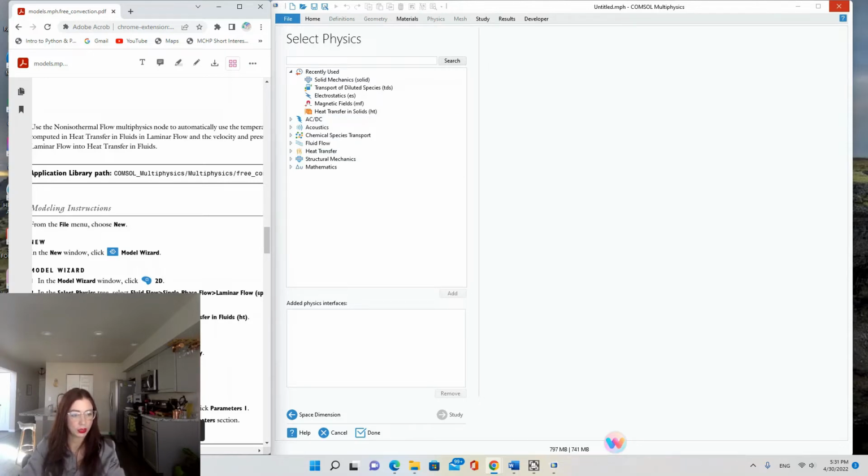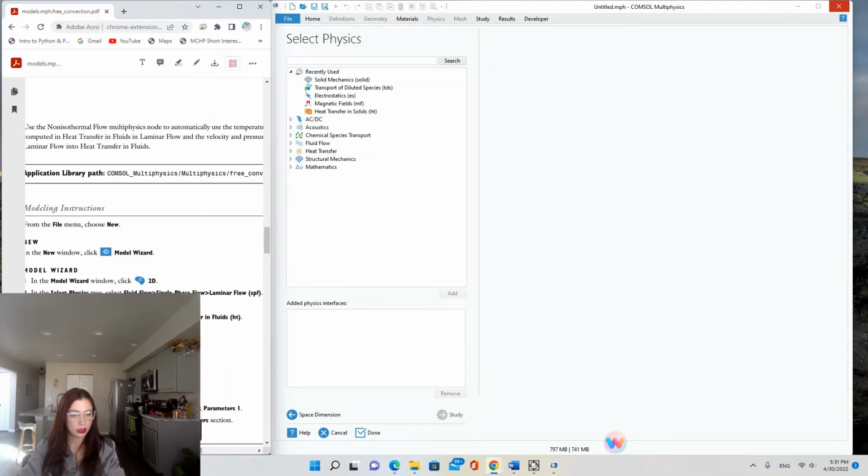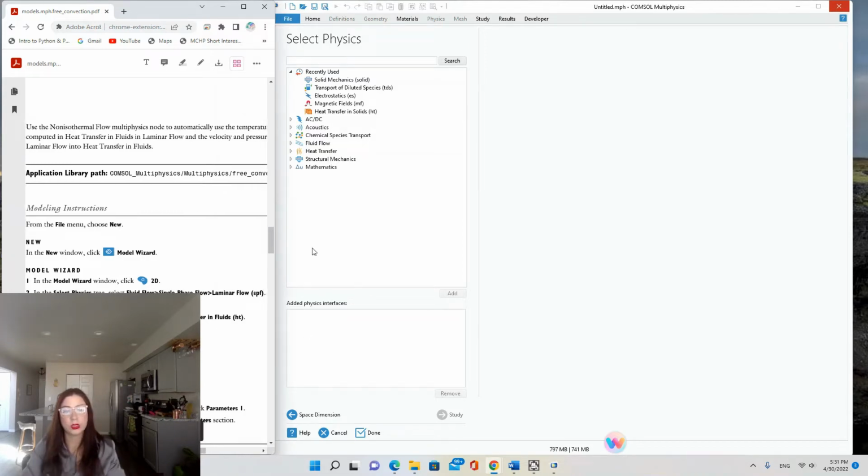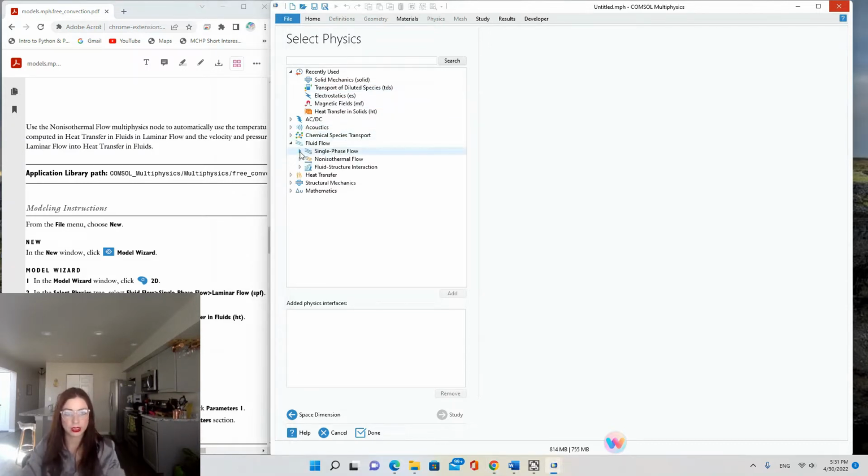And just make this slightly wider there. I don't know how to get rid of this thing. That's good enough. Okay. Fluid flow, single phase flow, laminar flow. So under fluid flow, expand single phase flow and laminar.